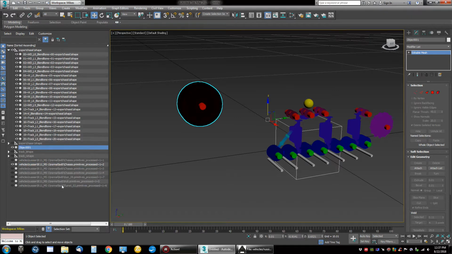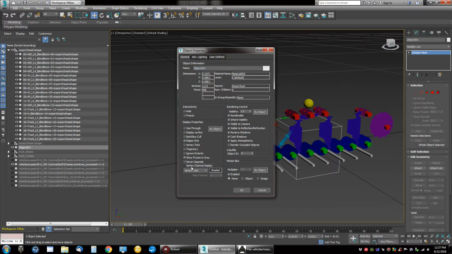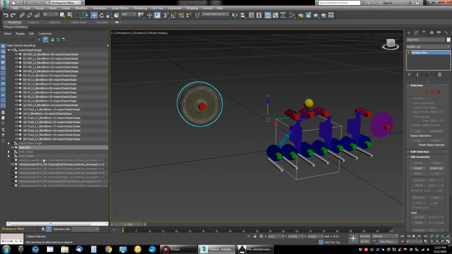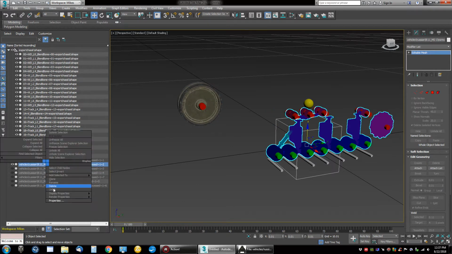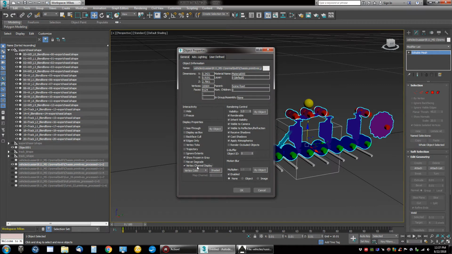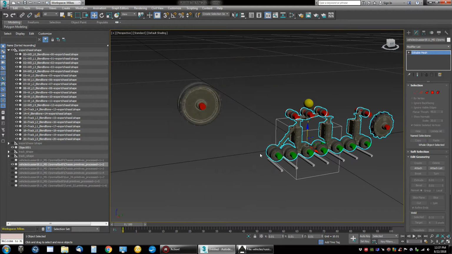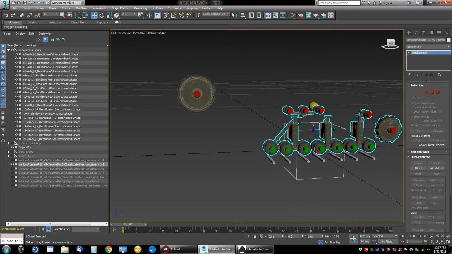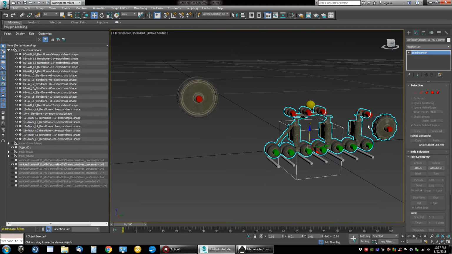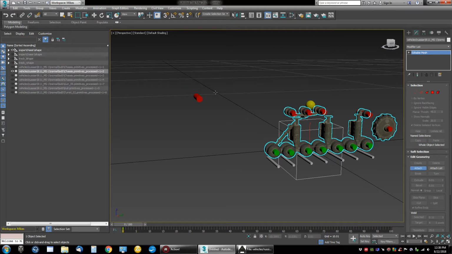We're going to go to properties, and we're going to turn off this vertex color. Properties, turn off vertex color. Go back into textured. Okay, now we're going to select, let's get off of move. Select this, go down here to attach, and we're going to reattach that geometry.